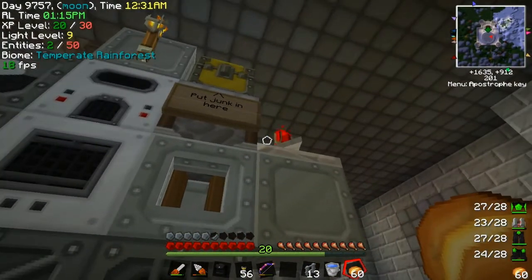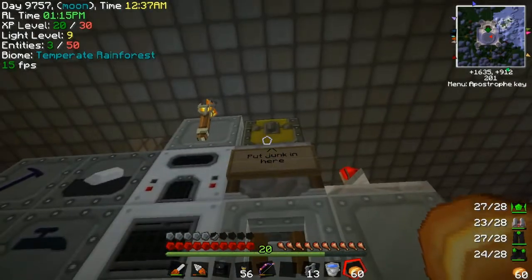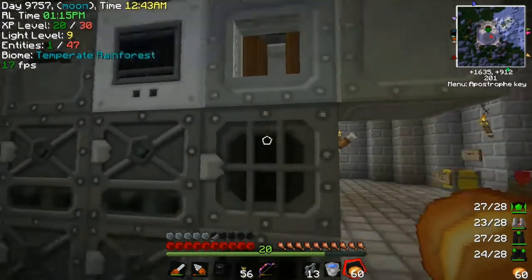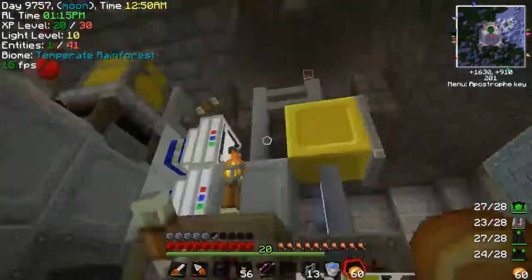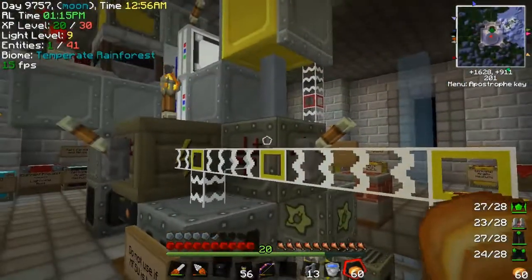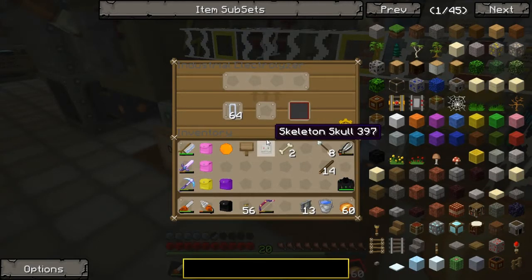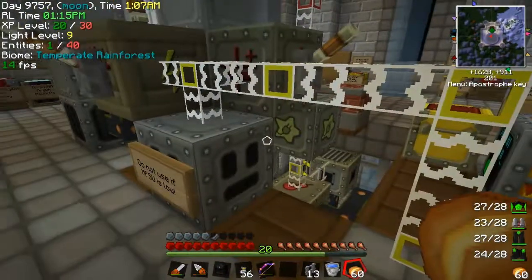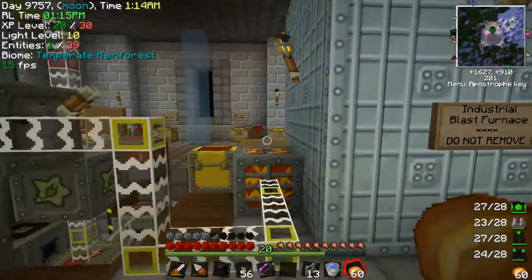We have a timer-driven recycler here, where we just put all the crap that we don't need in. It gets pumped into the recycler here. These switches just control power flow. Best to leave them as they are. This thing here is an industrial electrolyzer, which uses a lot of power. So we only use that if we've got a lot of energy, which we do right now.